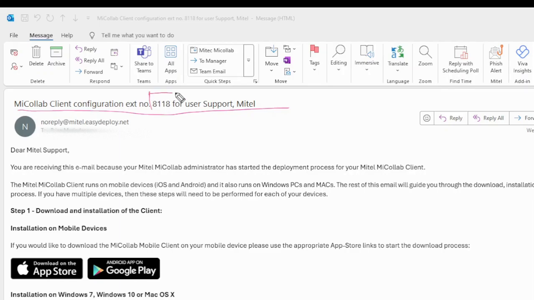In my case, the extension is 8118 for user Mitel support. Maybe in your case, your name might be John Doe, or your extension number might be 2001, and it will say MiCollab configuration extension number 2001 for user John Doe.